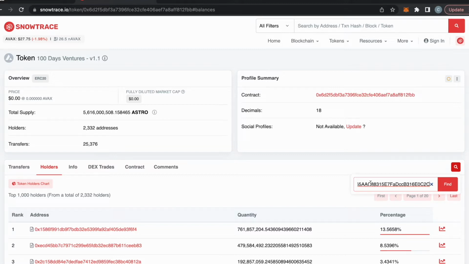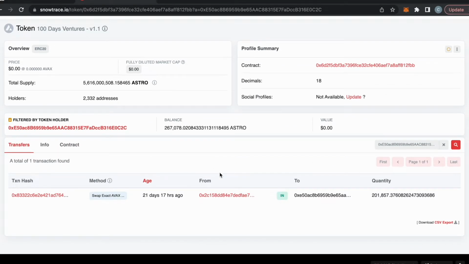And you can see how much they hold, and if that matters to you, you can see that. Any specific address that you know belongs to somebody, you can see how much they exactly own in that project by pasting their address into the token tracker and finding that address. So I hope this benefited anyone who needs to use this tool or is looking for anything.